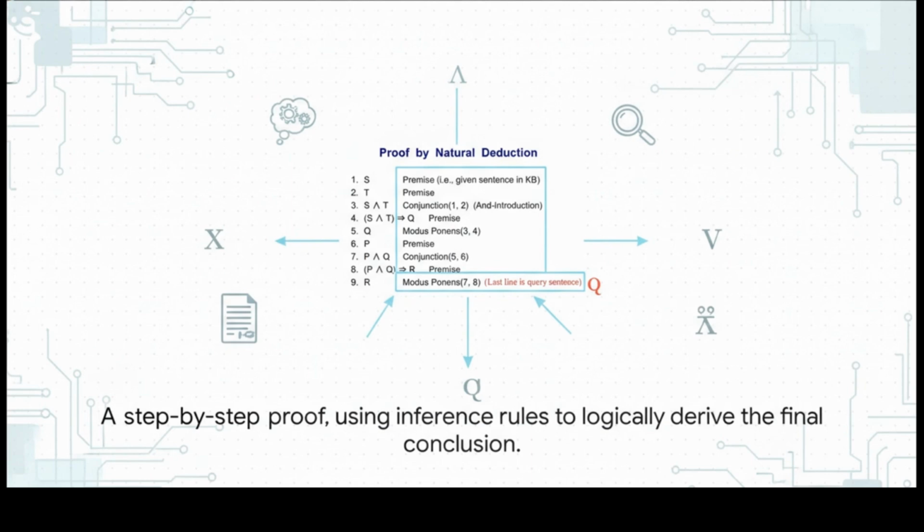It's so elegant. A proof is nothing more than a chain of logical steps. The AI starts with what it knows, the premises. So in step 3, it sees it knows both S and T, so it applies the AND rule to conclude S and T is a new true fact. Then check out step 5. It uses our old friend modus ponens on fact number 2 to prove Q. It just keeps going like this, one logical step after another, until boom, in line 9, it proves R. There's no guesswork, no hunches, just pure, clean deduction.